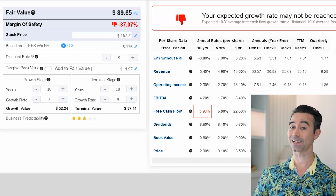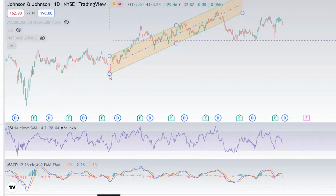Let's take a look at the technicals. So from November of 2020 until about September of 2021, we had a strong uptrend channel for Johnson & Johnson. It broke down through the channel around mid-September of 2021. Now it's hit some support multiple times, 1, 2, not quite 3 times. So that is definitely a good support level for the stock, $156. It's currently trading around 168, as you can see.